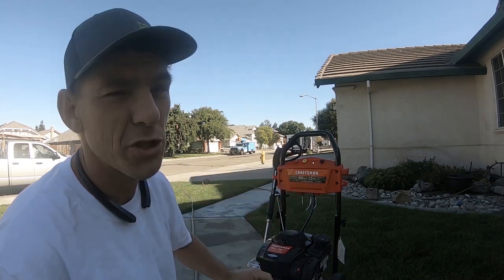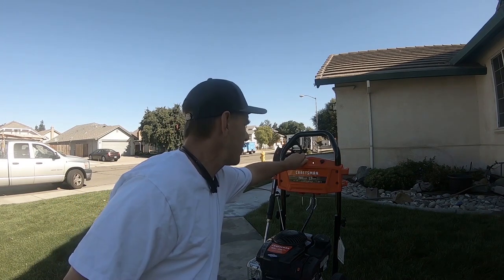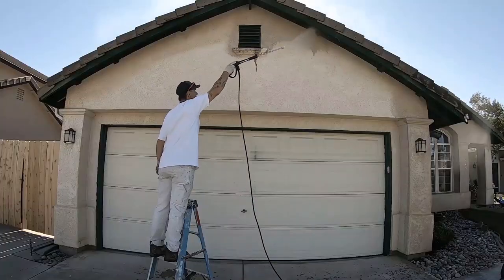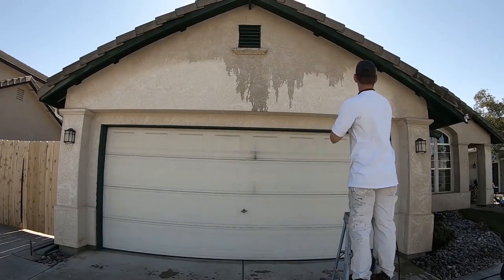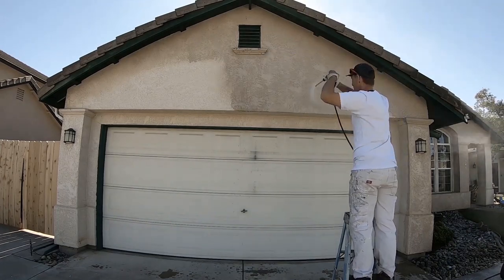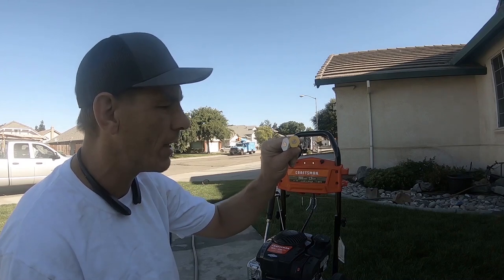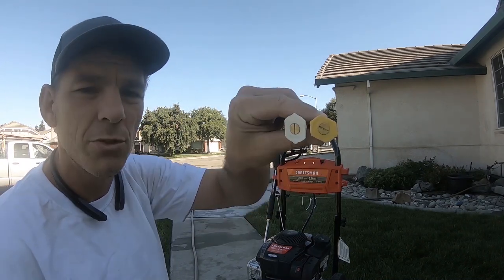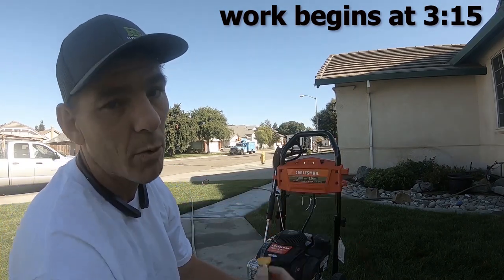The black tip is for soap, and that doesn't go above 300 PSI. Now the yellow one here, it's a 15. You'll be able to put out 1.9 gallons per minute and you'll have a little higher pressure. So as the PSI goes up, the rate of gallons goes lower, if that makes any sense. Okay, so we're gonna get started. These are probably my two primary tips that I use, the white one and the yellow one, and that's 2500 PSI and 2000 PSI. The white one puts out 2.1 gallons per minute and the yellow does 1.9 per minute.